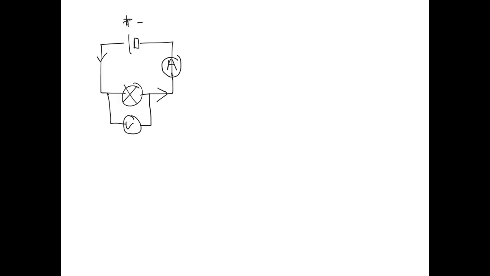Okay, next up is the difference between series and parallel circuits. So if I just draw a series circuit there, and say that the light bulb is a certain brightness, what we can do is add another bulb, like say we add it here, and it seems pretty obvious that the brightness of both bulbs will decrease, and if they're the same, then they'll be half as bright as they were initially. That's because each electron that flows out of the cell has to flow through both of them, and it has to share its energy across both bulbs, so you find that they are dim.